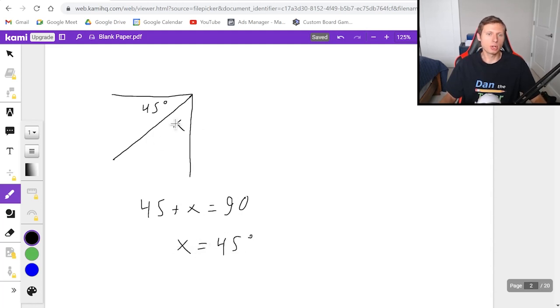What's special about 45 is that it's the only angle whose complementary angle is identical. In other words, any other number you have, for instance, 30, 60, different numbers, 80, 10, different numbers. In the last example, we had 32, 58, different numbers. 45 and 45 is the only one where the numbers are exactly the same, which is cool.